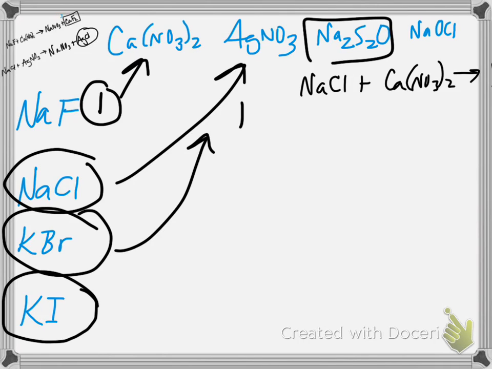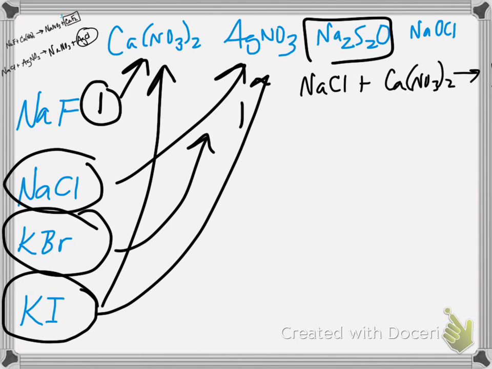So, did you get a reaction with calcium nitrate? No. Really? Okay. No reaction there. Did you get a reaction with silver nitrate? Did you have a color change? Yes. You had a yellow precipitate form, or you should have. So, we have one reaction. Did it change when you added the sodium thiosulfate? Did it dissolve? Good, it shouldn't have. We continue to have a precipitate. We continue to have reactivity.